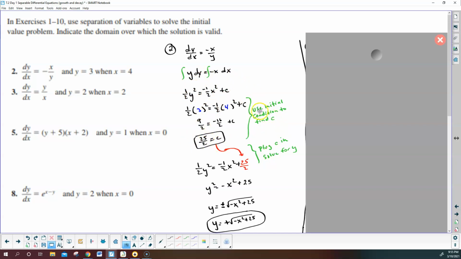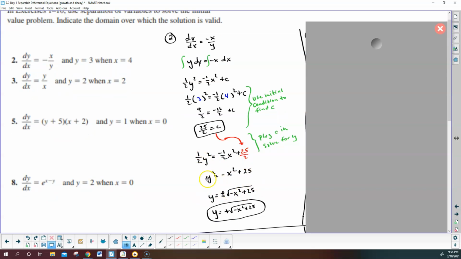I tried to show you what I did in the steps. I separated the x and the y. I used the initial condition to find c. And then I plug c back in, and now my goal is to solve for y. So notice when I have y squared again, I take the square root, I get a plus and a minus. But then in my answer, I only use the positive. And the reason why is if I look at the initial condition, when x is 4, my output has to be a positive 3. So I can't have the negative here because that doesn't meet the requirements for the domain. So that means we just have to indicate the positive value.